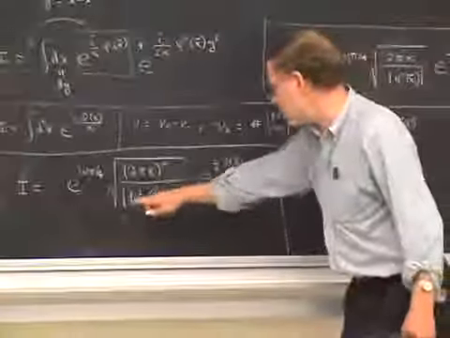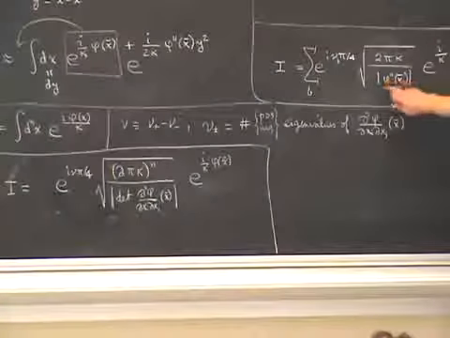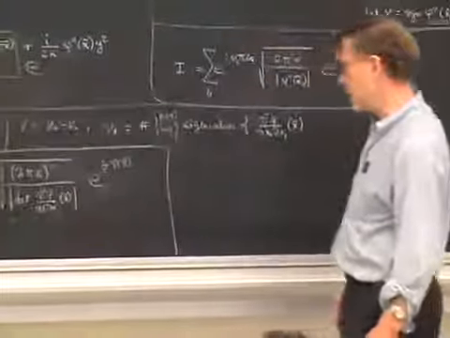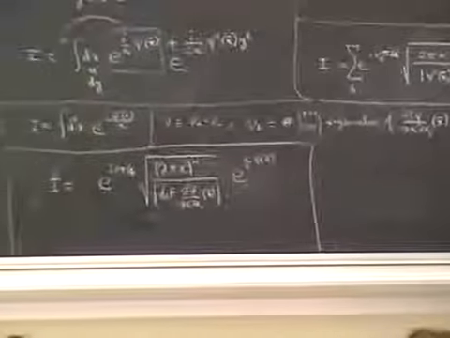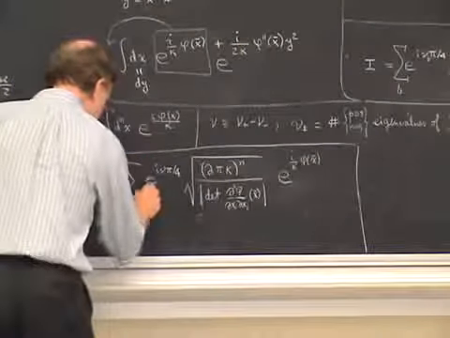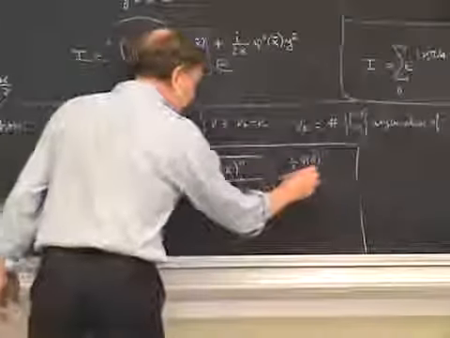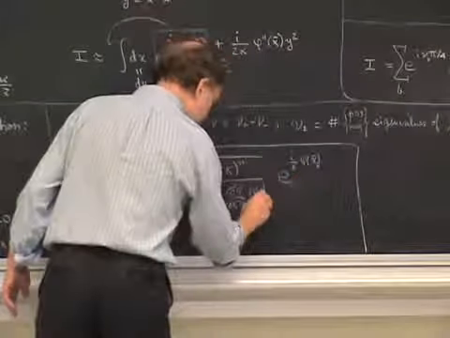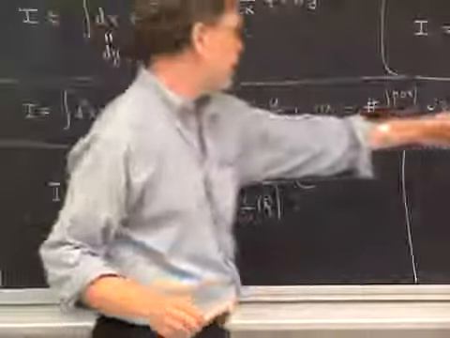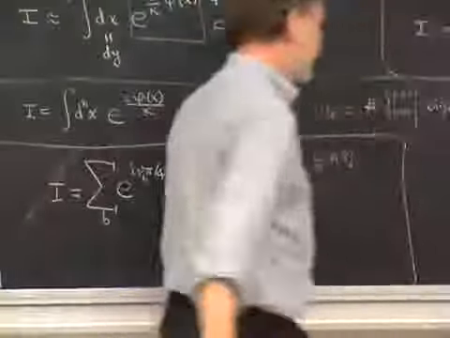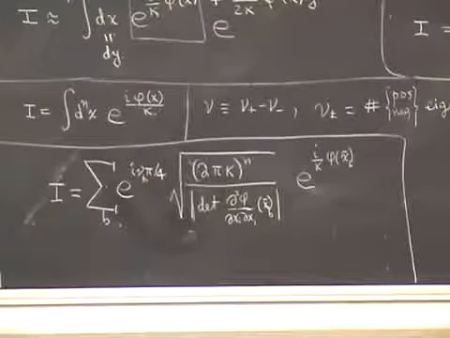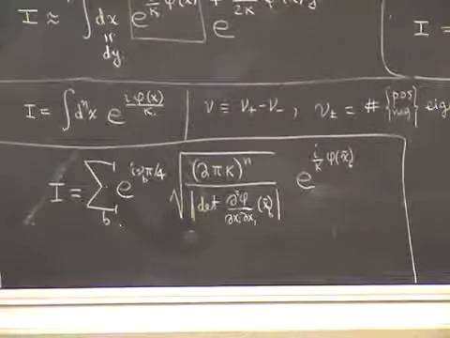The determinant is the product of the eigenvalues. It's really the product of these phi double prime factors for each of the dimensions that we diagonalize phi. And then finally, one final change is that in case there are multiple roots, we need to put in the sum of the branches. And again, the x bar is labeled by the branches, so it appears there and there. And it also appears in the nu, because the nu is related to the value of x bar. And this final box down here is the multidimensional version of the stationary phase approximation.